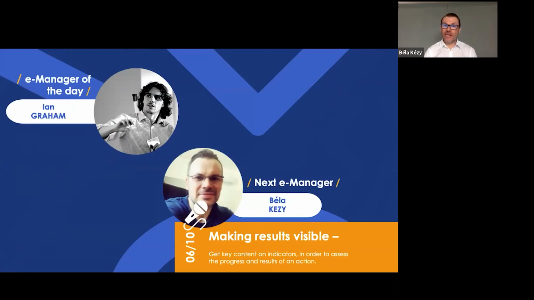Next Tuesday, we will come to the last piece of the action planning puzzle, making results visible. The title already implies that the results are not always visible, and indeed, in my experience, that's often the case. In the past almost 10 years, I have read many integrated action plans, and even in the best ones, indicators are often either completely missing or just barely there. So on Tuesday, we will speak about the importance of making results visible and how it fits the action planning cycle. We will also revisit the intervention logic and the results framework and make sure that you can design your own set of indicators and put a simple monitoring framework in place for your action plan.